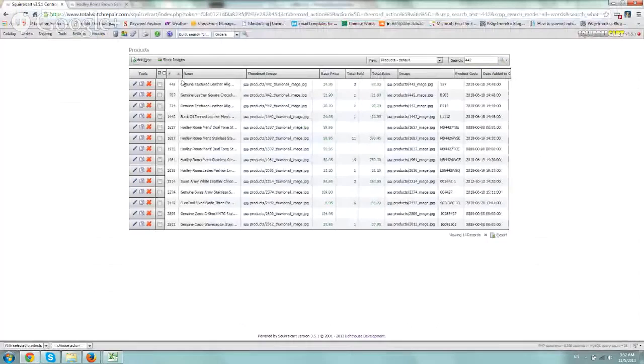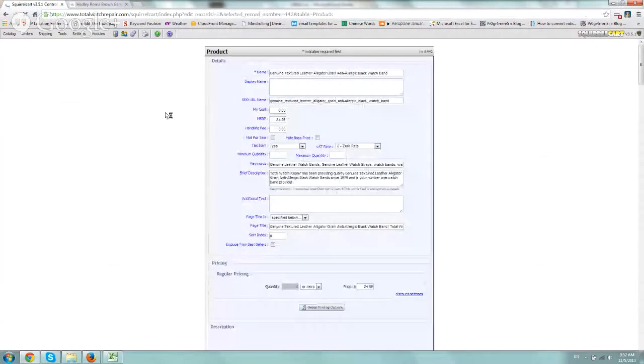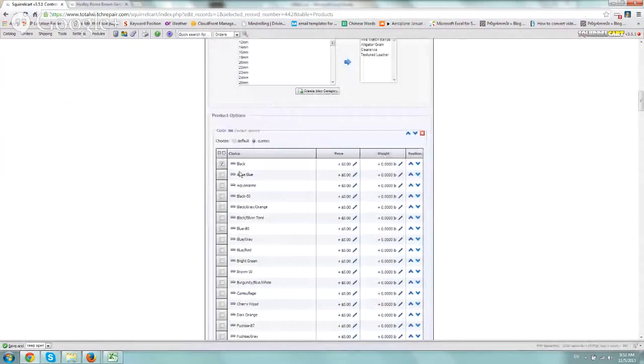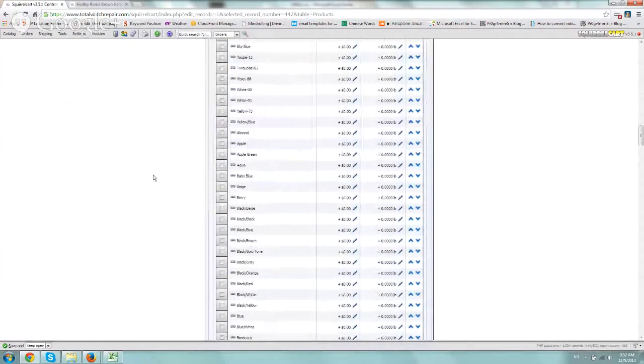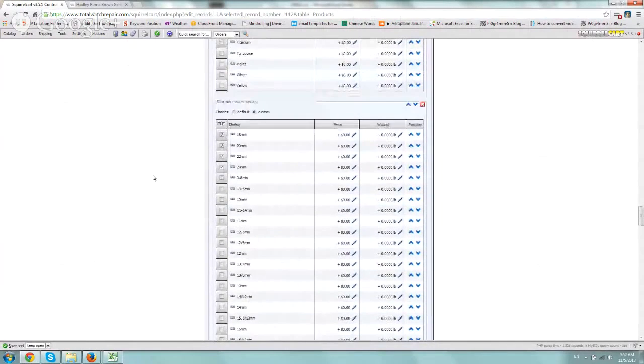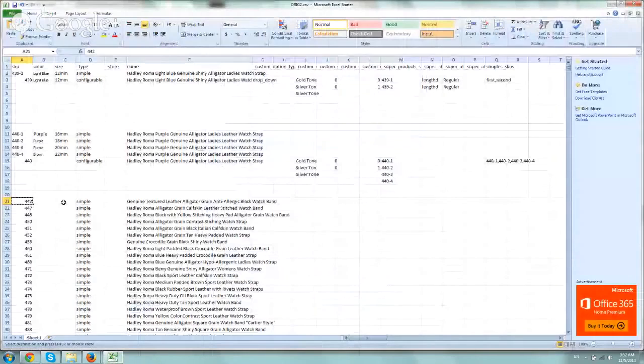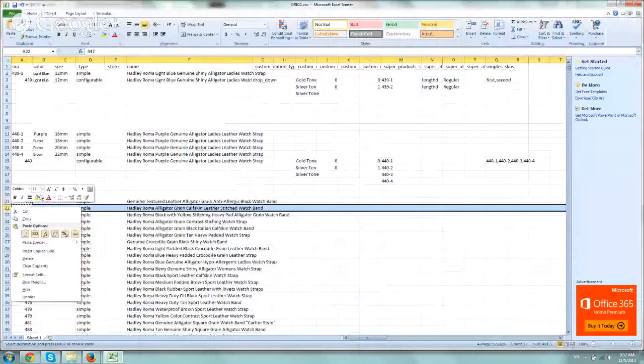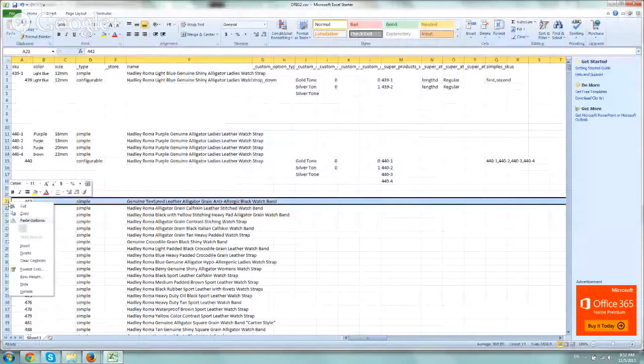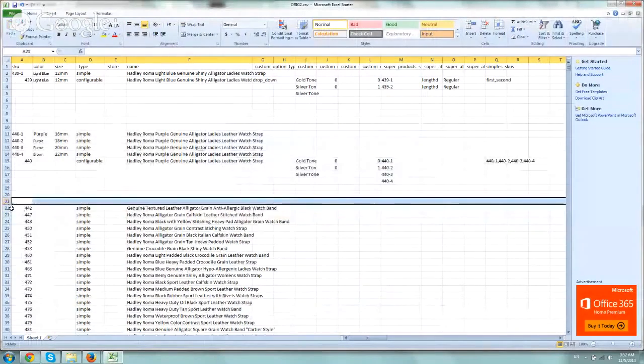I'm going to make sure you're selecting the right one under number 442, and scroll down. So it's available in black. Capital letter, don't forget. And it's available in 18, 20, 22, 24. So here is one, four sizes. So I'm going to cancel this. Insert. Oops, wrong one.